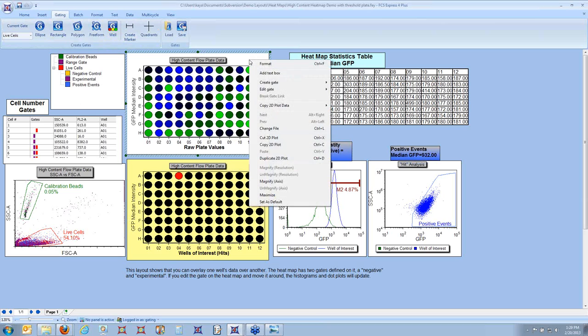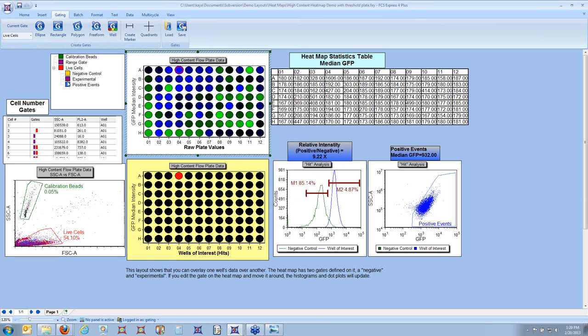So if I edit the well gates that exist already on here, right now you can see, hopefully, this well here. That's the fourth one from the left. It's outlined in purple. And that's basically our experimental well. That experimental well is showing up here as this blue overlay in this histogram, okay? But I can edit that well gate simply by selecting these wells down here, okay? And now you can see that that histogram has updated to reflect my changed gate. And notice how I even selected a non-contiguous region, okay? I have these 4 wells here and this well up there. So you're very flexible in looking at the data that you want to look at, okay?